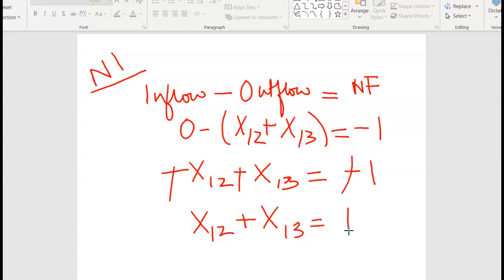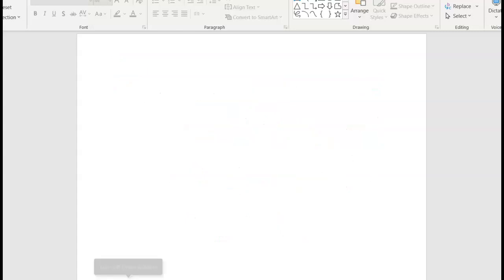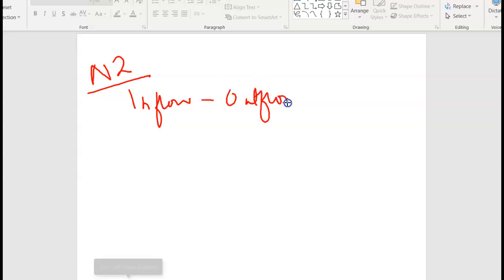So let's move on to another node. For this one, I'll pick out a transshipment node so that we can learn how to write out the constraint equation for a transshipment node. Okay, so let's pick another node, and this time I'm picking out a transshipment node, and I'll write down the net flow equation for node number 2. Again, just to help me, I like putting down inflow minus outflow is equal to the net flow. Please excuse my handwriting. With the stylus, it's very hard to have a neat handwriting on the screen.